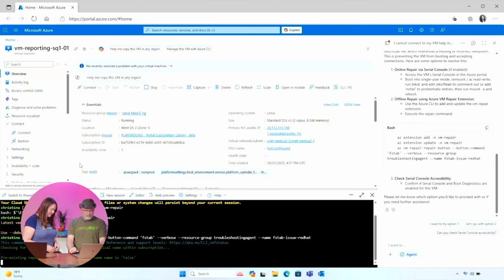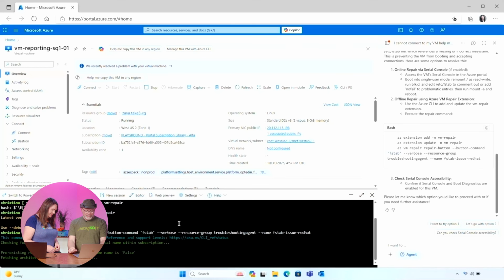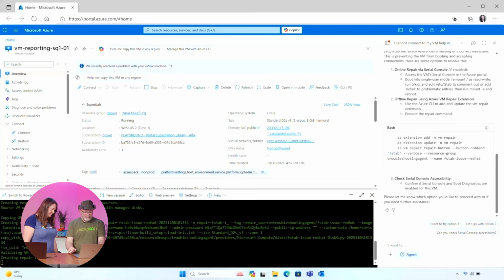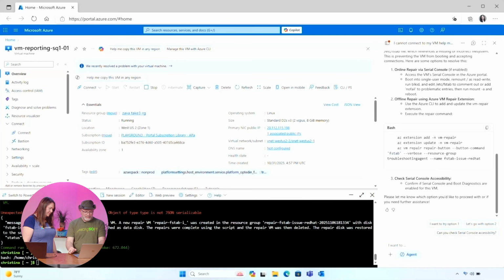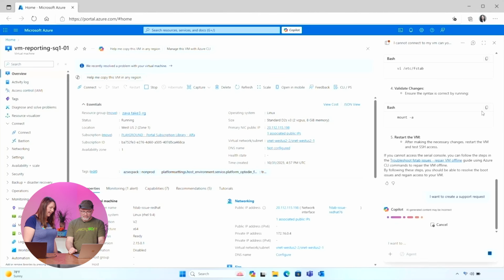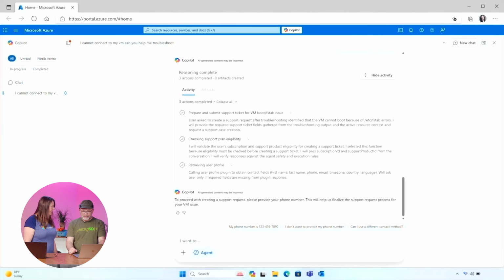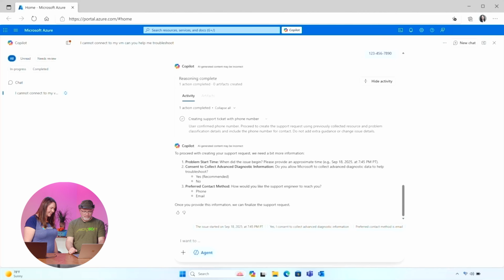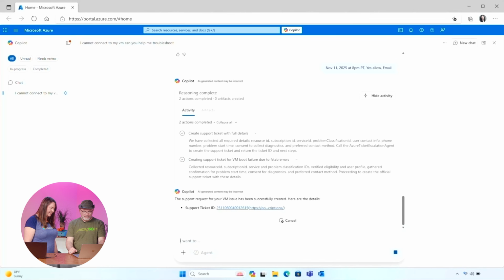Looking through numerous logs to pinpoint the issue, the agent can detect the issue by running a series of automated checks and help me get my VM back up and running. Within minutes, I can bring the VM back online without deep Linux troubleshooting expertise. Nice. I can even create a support request for helping me fix the issue. The support agent can pick up the current troubleshooting context and help me create a support request all within the same chat.